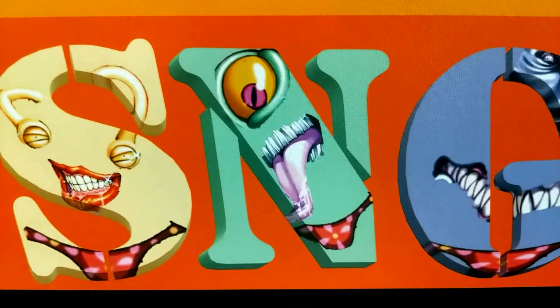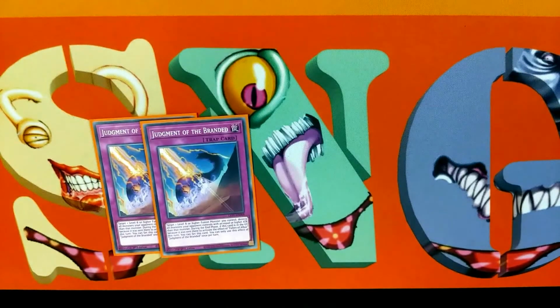Finally, we are running a few traps. We're running a couple copies of Judgment of the Branded. This is one of the new Fallen of Albaz traps. What it lets you do is target a level 8 or higher fusion monster that you control, and then destroy all monsters your opponent controls who have equal or higher attack. Meaning that what you can do is, if you've got this on the field, and you didn't manage to OTK, you can target one of your Albaz fusions, and then blow up anything that would be able to destroy it by battle, protecting it for now.